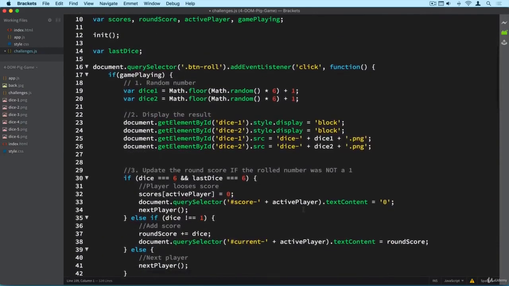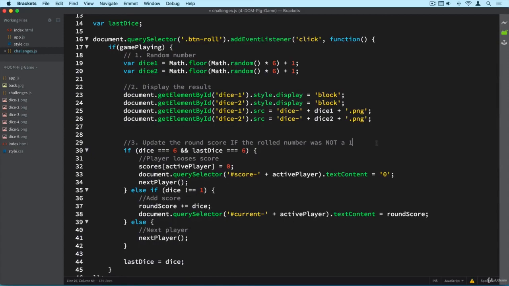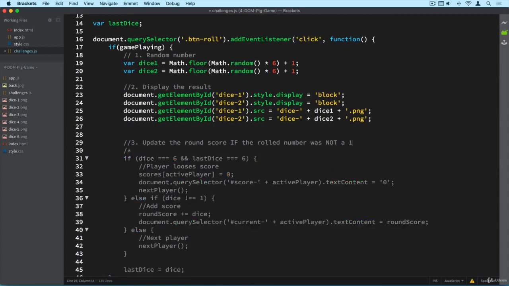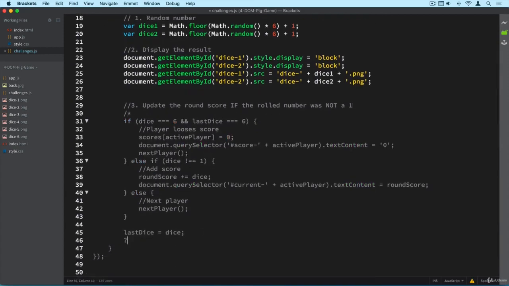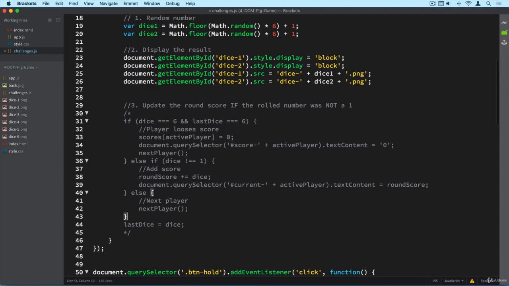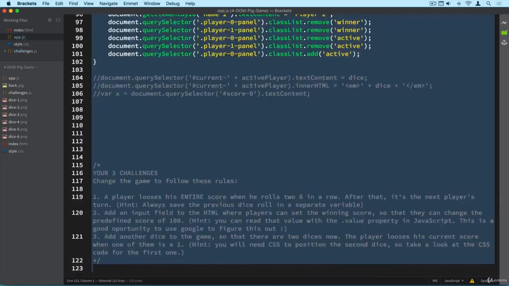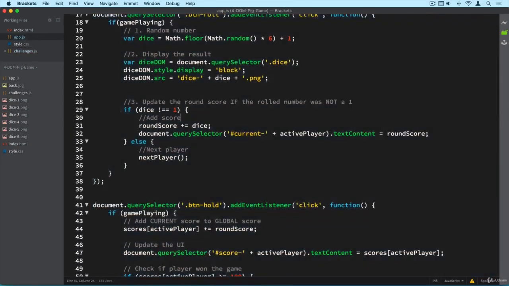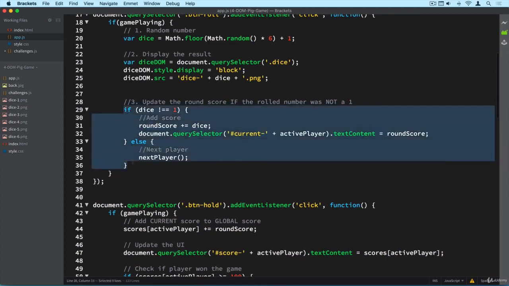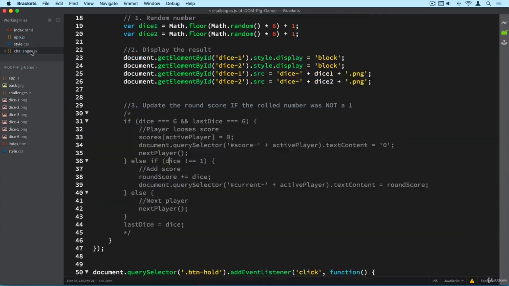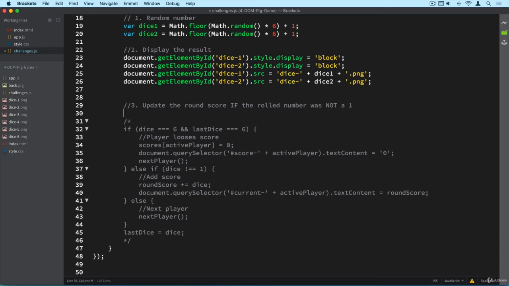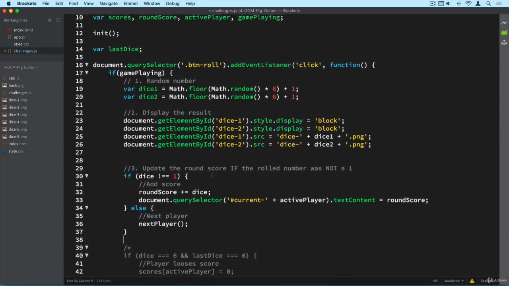Okay, so here we are back. And actually let's comment out this part here from the last challenge. Actually this one as well. So we don't need this less dice thing, okay? Because what we want is only this, what we had before. Or let me just copy it from the original, okay? So it's less confusing like this. So we want the original part, so this. Okay. So this is what we had before.